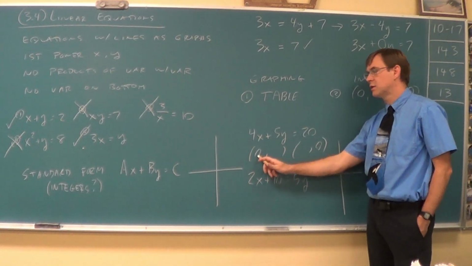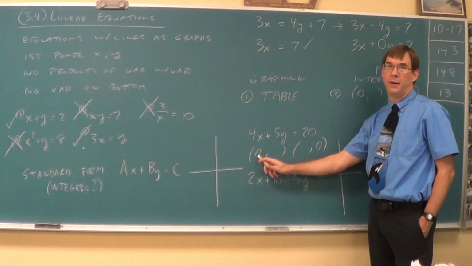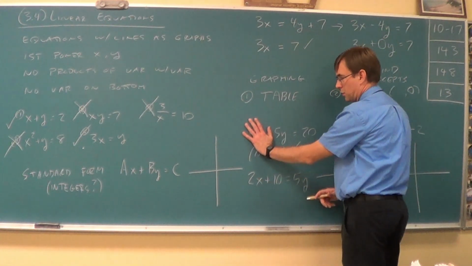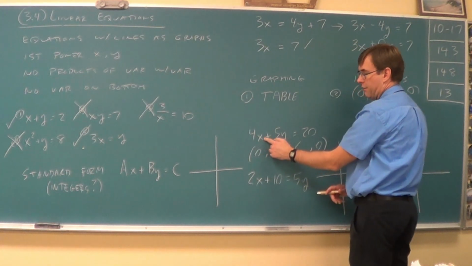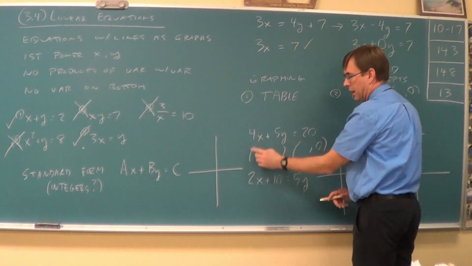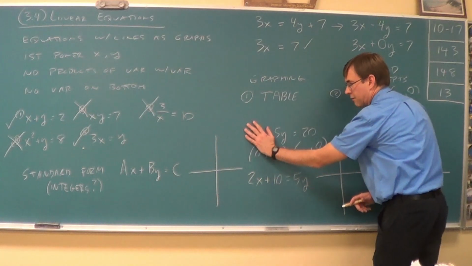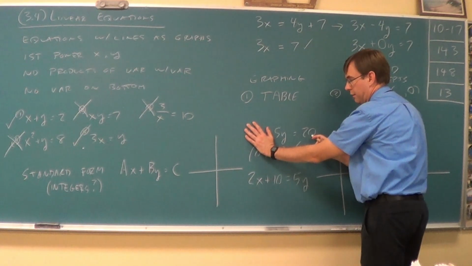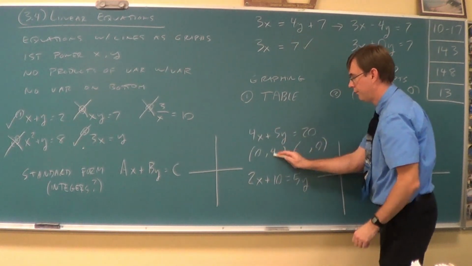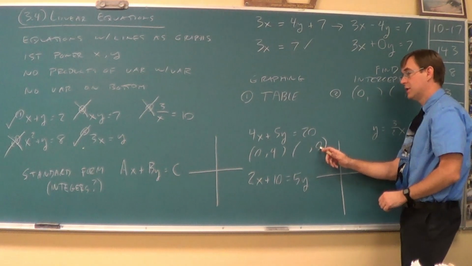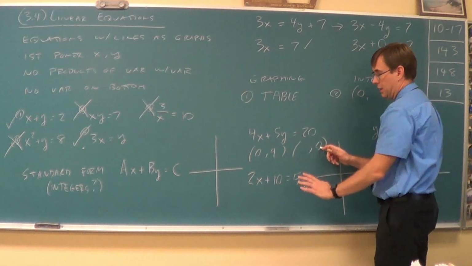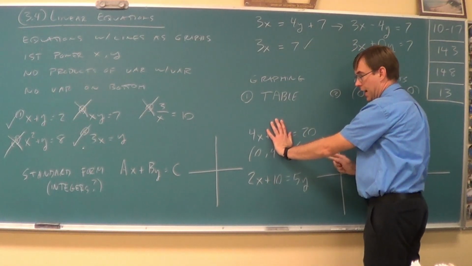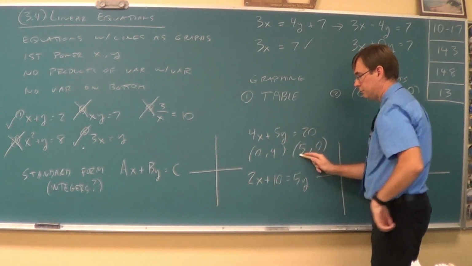Again, as always, the first number represents the variable x. So if x is 0, I'm just going to cover up the x part of this with my hand, because if I plug 0 in for x, it's just going to completely eliminate that. So when x is 0, cover up the xiness, and then do an opposite to figure out y. Y would be 4. Here, y is 0, so I'm going to cover up the y-ness of this. If I cover up the y part and just solve the remaining pieces for x, x would be 5.